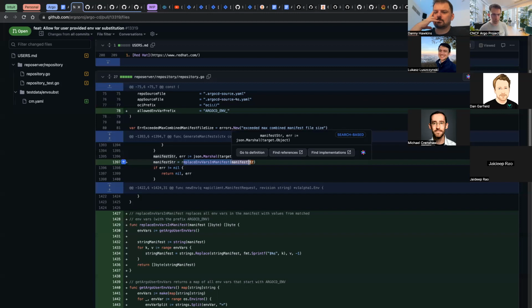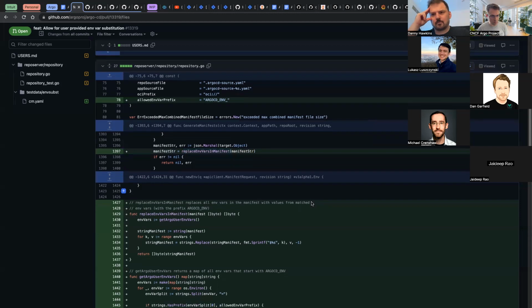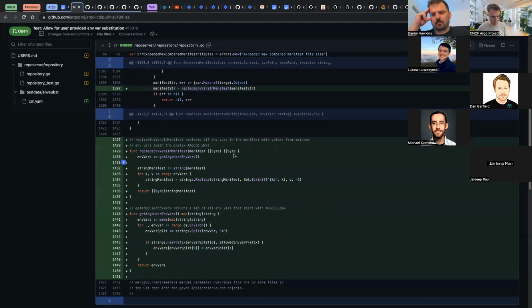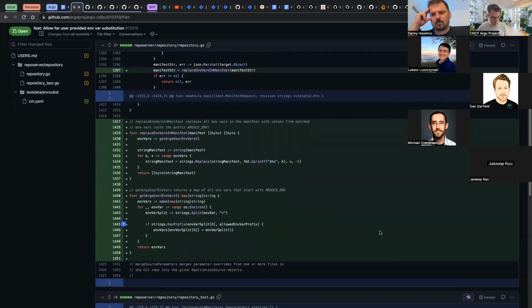And just as a small review comment on the fly, we do have an nsubst utility in Argo CD, like a library, right? That is a little bit more, I like the word sophisticated, than the simple strings replace, because just simply replacing a string in a manifest is usually not sufficient.